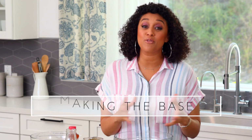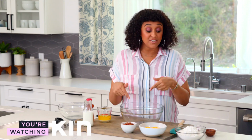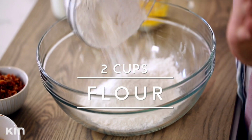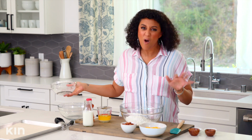First, I'm gonna start off with my dry ingredients. In front of me, I have a large mixing bowl, and to that, I'm gonna add some all-purpose flour. There we go. I'm telling you guys, this is going to be so easy. You're gonna be like, what?